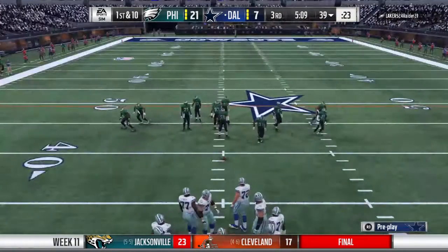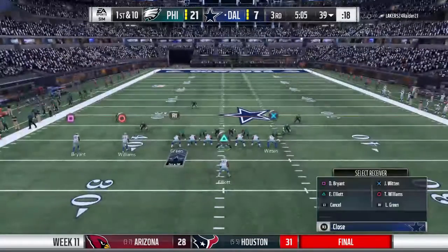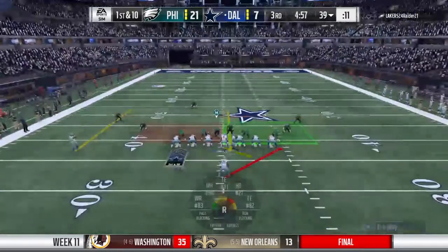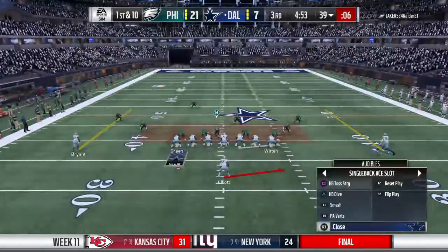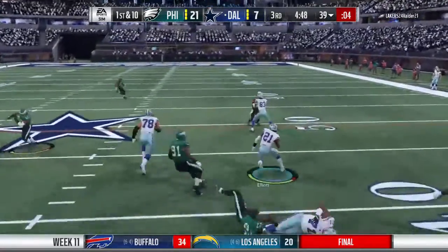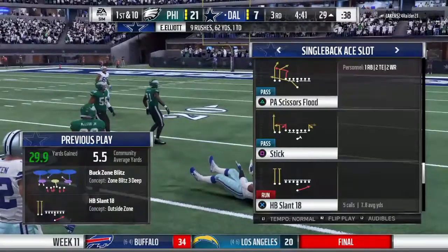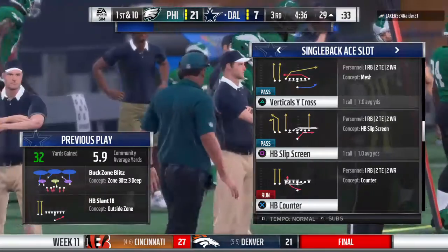Fresh set of downs here. Slot man moves right. Time running out here on the play clock. A 1st down carry by Elliott. They find some open field here. Zeke with a shake and bake. And he'll be taken down, but not before getting this inside the 30. He's able to rip off 32 on that one. It's a 1st down.